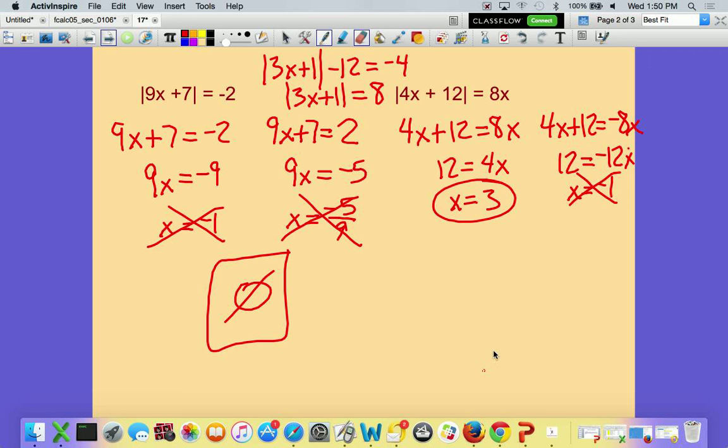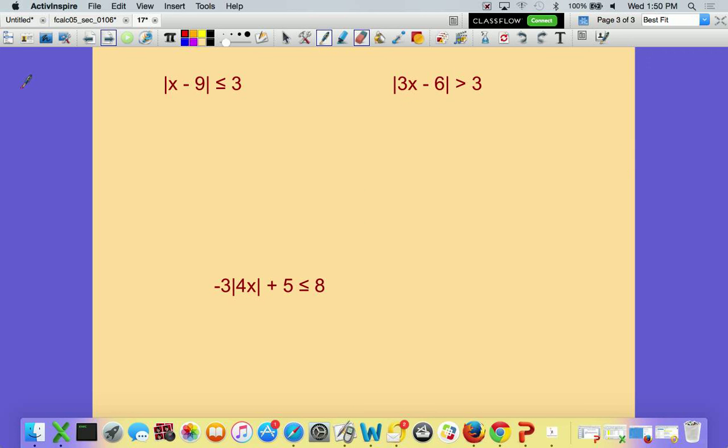This one doesn't work. And if you think about it, based on this same logic here, if we plug in negative 1 here, that makes this a negative 8. There's no way that I can get a negative value to come out of absolute value to make it equal negative 8. So that's why this one doesn't work. This would be an example of one where you could have just one solution. Alright, going to the next ones.